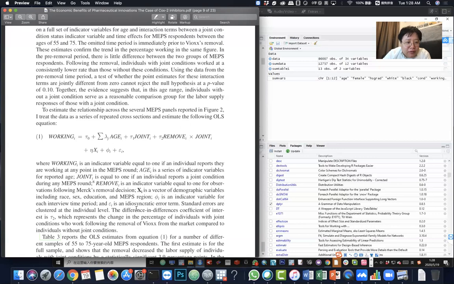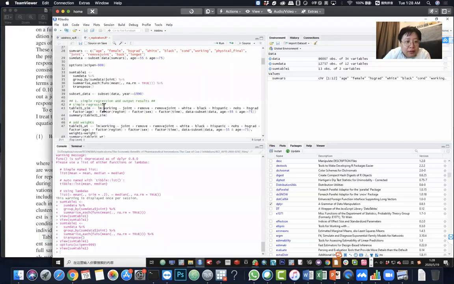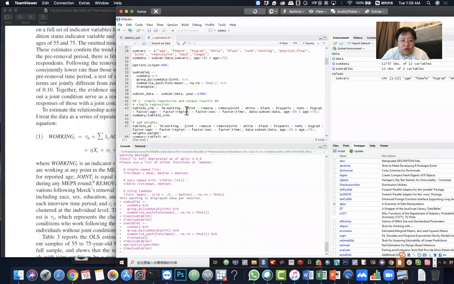So here, this is the variable that we want to add into the regression. The dependent variable is working, right? So working is our dependent variable, and our key variable, join, is our treatment variable, post is the post indicator, right? So the interaction term, we already generated that.